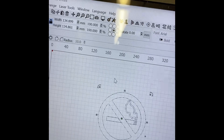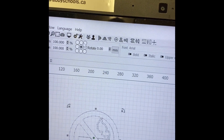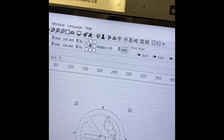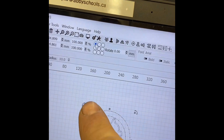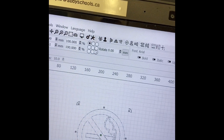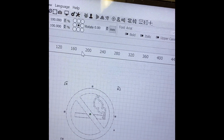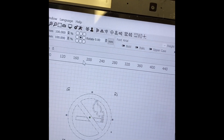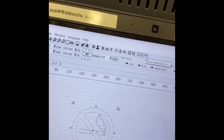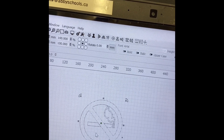It already says 100, so it's totally set — it's going to be exact. Now over here you see a little dot in the middle; that's my origin, where the laser is going to start. If I press the top-left option, the laser starts top-left. In this case I want to start in the middle, so I need to find the center of my project. I'm going to click on the design, go up to 'Move to Center Page,' and boom — it centers it.